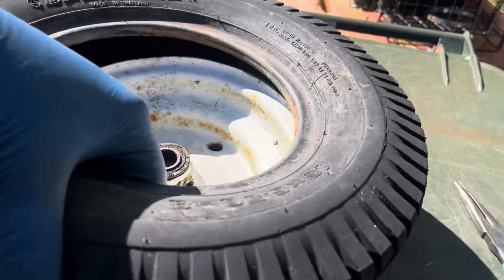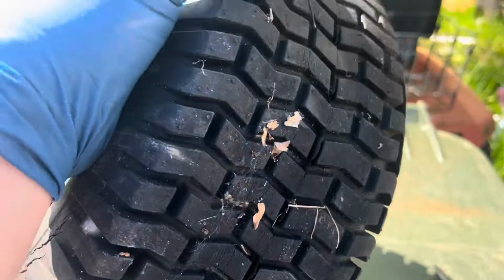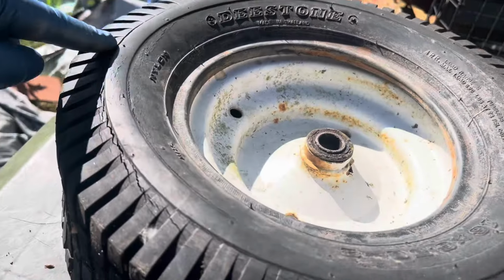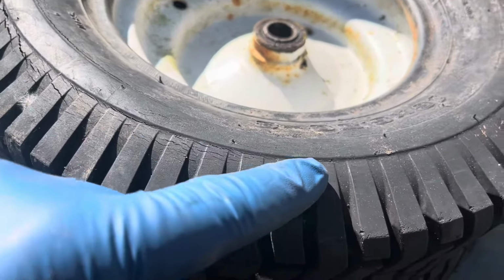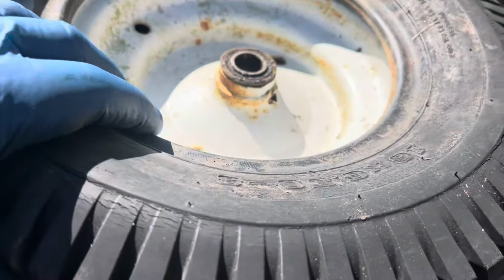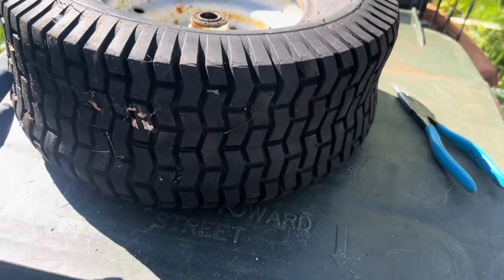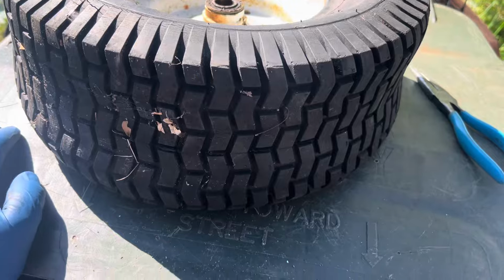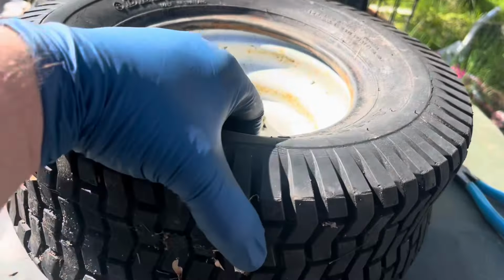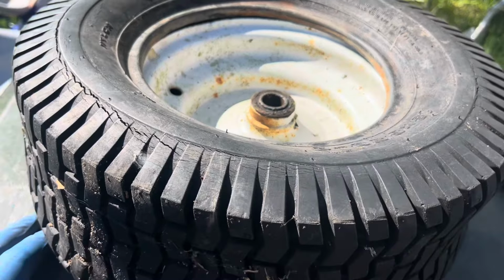All right, I had to pop the tire off, so stuff the tube in. So the tread on this tire looks excellent. Problem is that it's all cracked all the way around the edge here, and it must have a leak through there somewhere, but really frustrating. I've barely driven this tractor at all. Like, it literally probably has a few hours on it only. But these Deestones made in Thailand did not hold up.